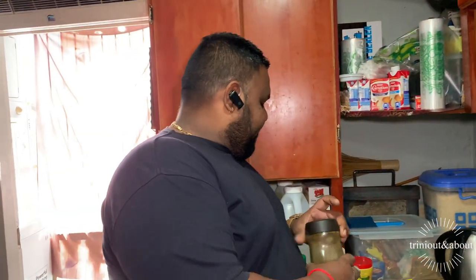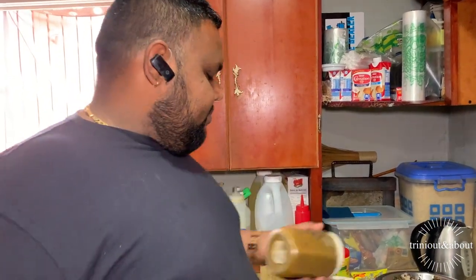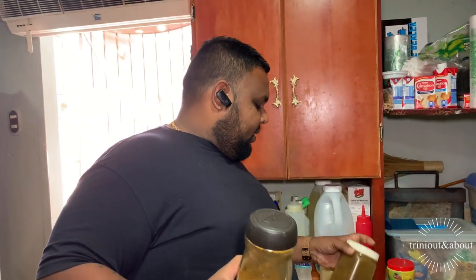You see curry? Now this is the curry special that I use, right? This is the duck and goat curry. You just cook with it, and sometimes the wife likes to cook with the duck and goat curry. Let me tell you a good idea with curry, guys. You see, every brand of curry has a different taste, right? Different companies, different brand, different taste. What's a good idea, guys? I did it a time ago.